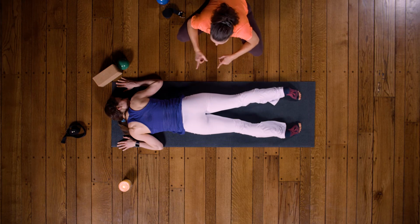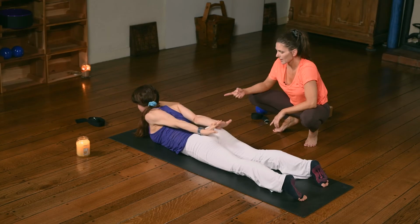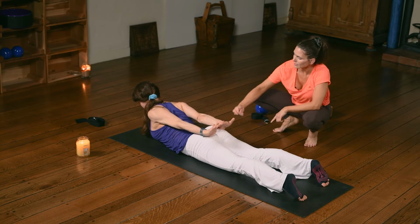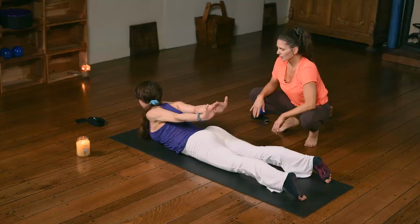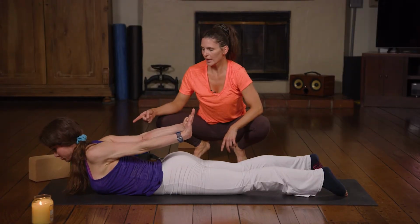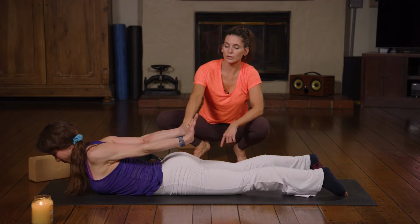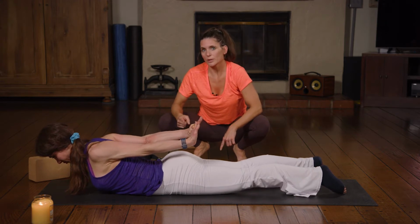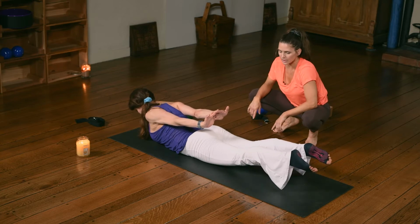And then we're going to interlace the fingers behind your back and bring your chin neutral, center. We're just going to lift the upper body up. And yeah, lengthen through your biceps so arms are long and straight. Lift them only as high as it feels good. And then look down at the front line of your mat so that your neck stays nice and long. And then squeeze your glutes first. So those guys always protect the low back. Once the glutes are on, then we'll lift the legs up and reach the toes back.